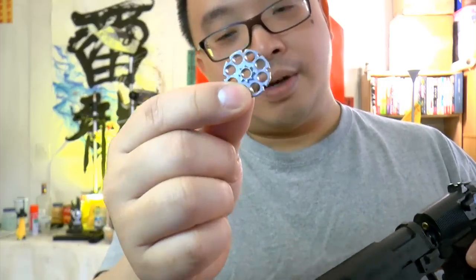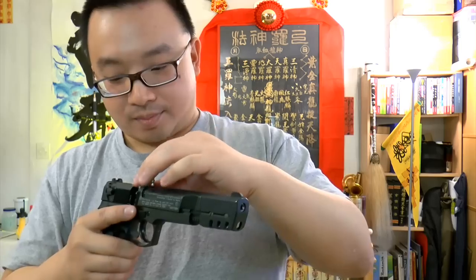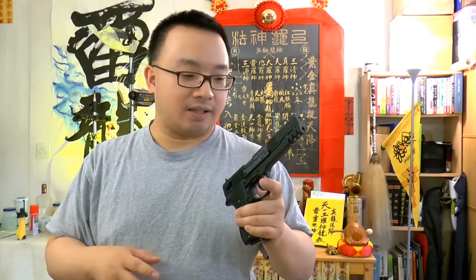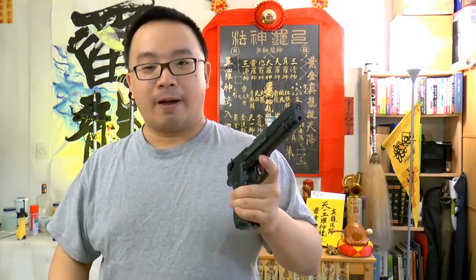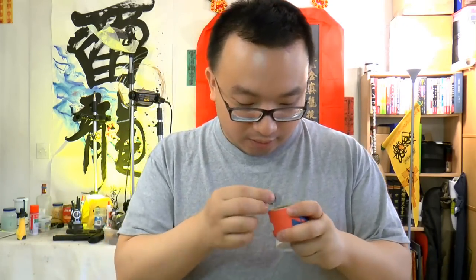This magazine is much better than the new BB clip they came up with, which is plastic. This one is made of aluminum — it's metal. I think this classic-style magazine is quality-made, unlike the black plastic ones they produce now. The downside is that when you store a lot of them, some get a dull color over time.